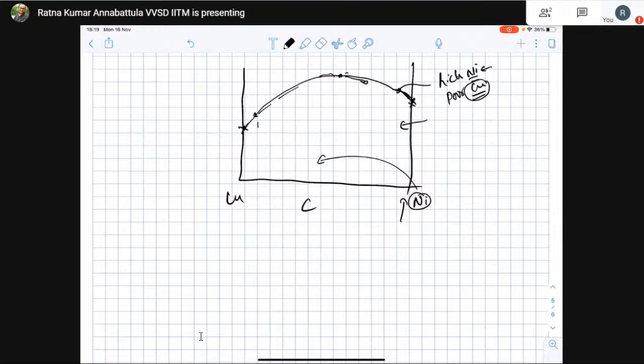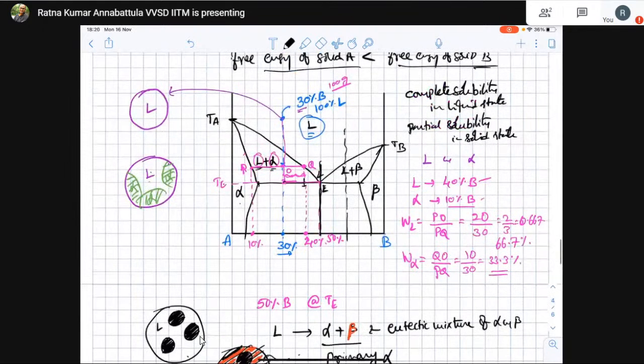Okay. What do you mean by pro-eutectic? Pro-eutectic means the alpha solid solution that is formed before the eutectic reaction takes place. See, when you are cooling it down, up to here the liquid is transforming to alpha solid solution. But the moment you are below this, the remaining liquid is transforming to the eutectic mixture of alpha and beta. So pro means before; it is formed before the eutectic reaction took place. That is the meaning of pro-eutectic.